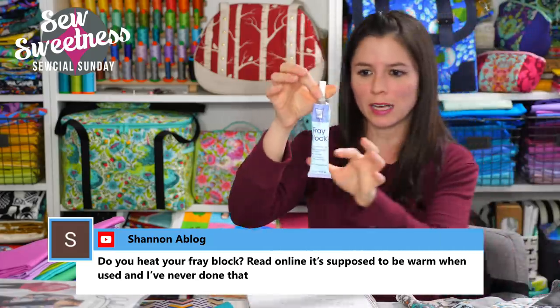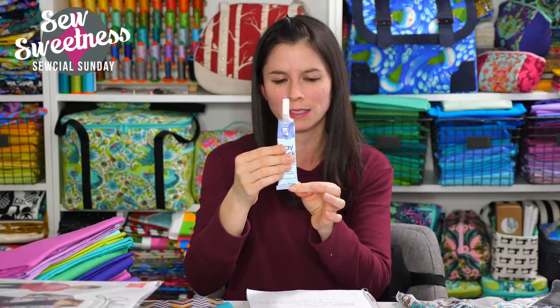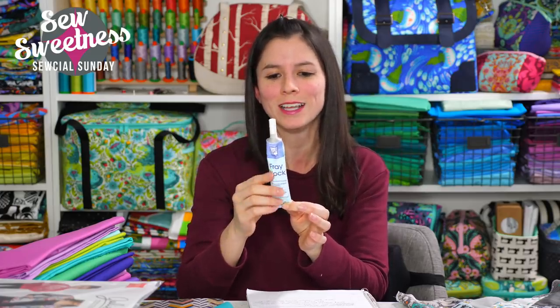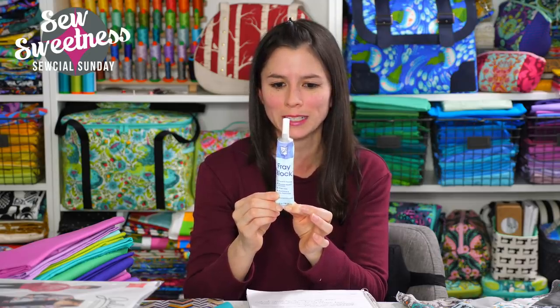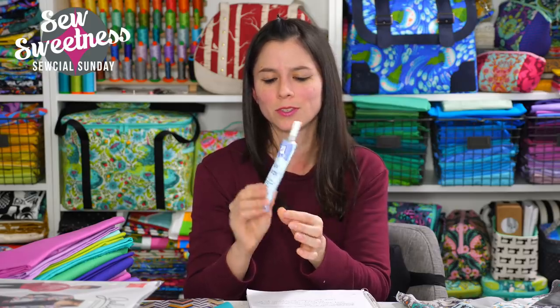So this is Fray Block, it's a seam sealant. I didn't know about heating it, but I see that it says you should. Step one in the directions, which clearly I have not read before because I didn't know this, says run tube under hot tap water for 3 minutes and shake for 30 seconds. I don't think I've ever done either of those two things and it seems to always work okay for me.